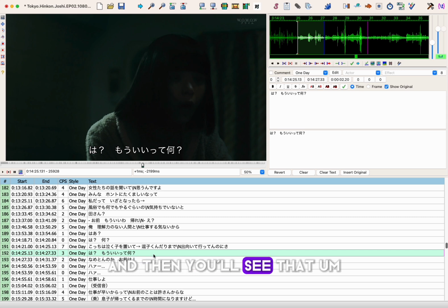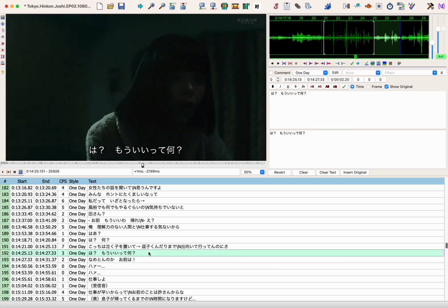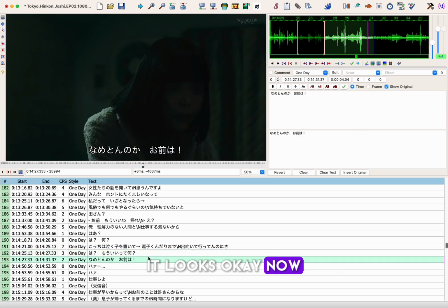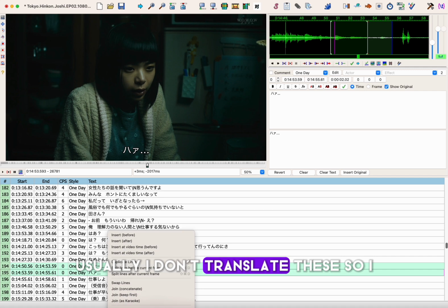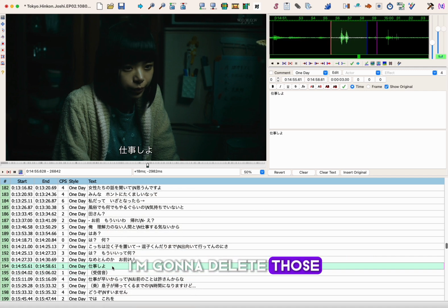And then you'll see that it looks okay now. Okay. Usually I don't translate these, so I'm going to delete those.